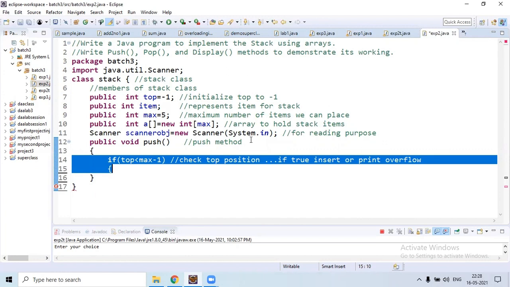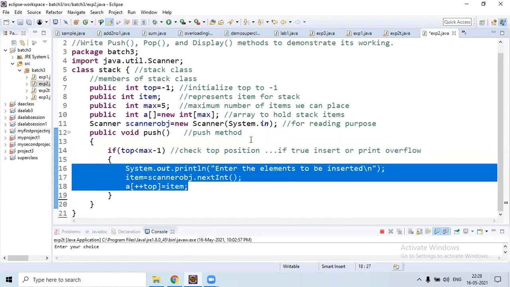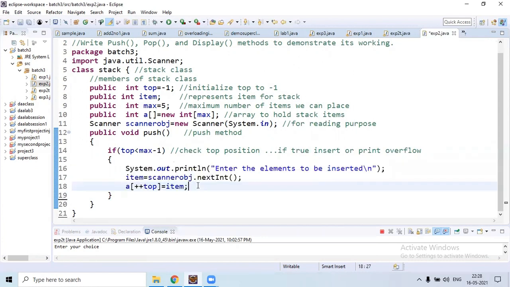So inside an if statement, we need to write a code to insert item to stack. First, here print enter element to be inserted. Then next, use a scanner object, read integer value by using scanner method nextInt, and store that value in item.